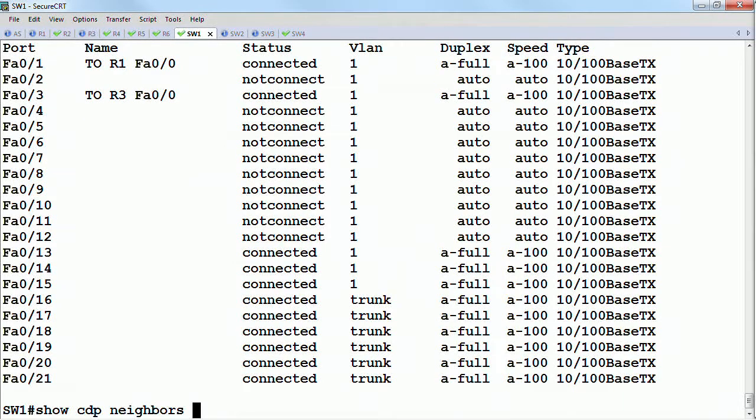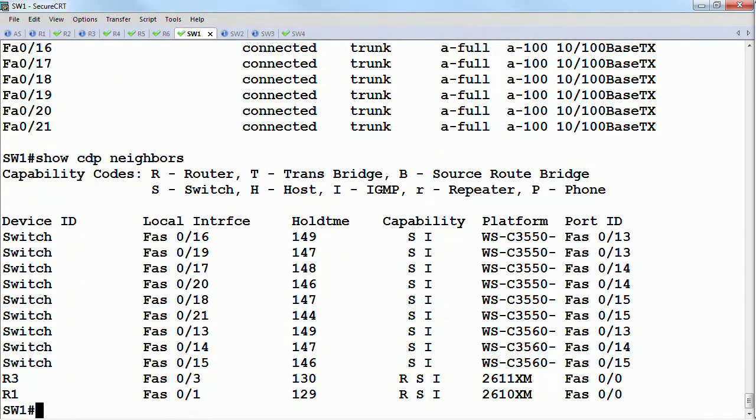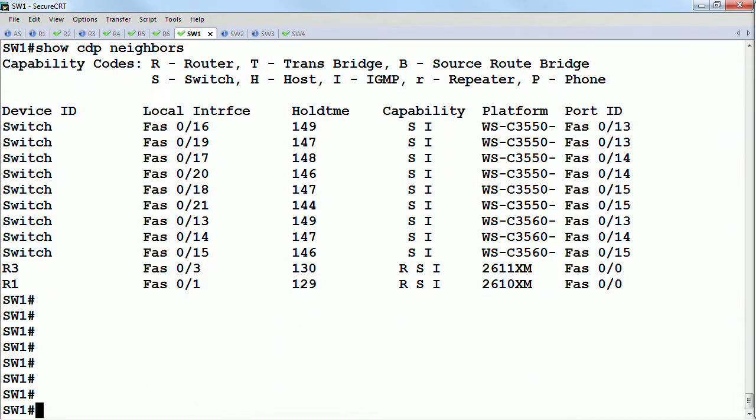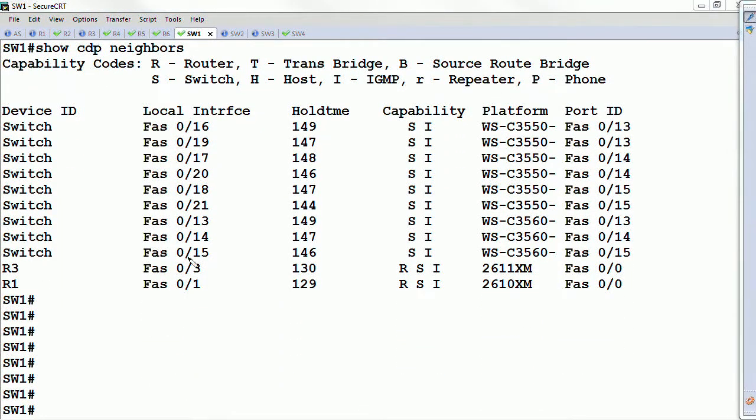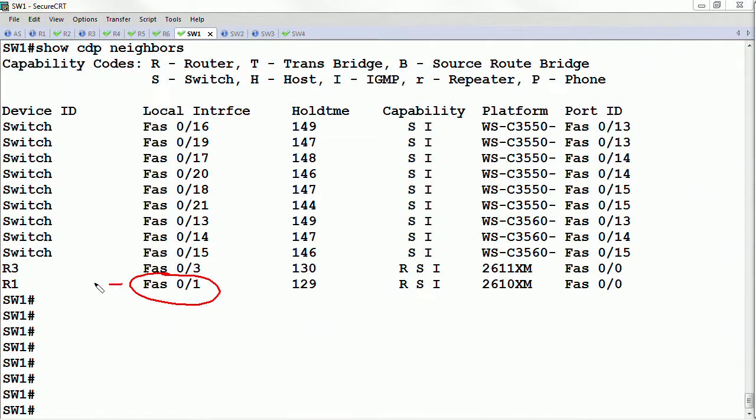But eventually the CDP timers should run. And now I know that my local fast Ethernet 0/1 is connecting to R1. And on their side, it's their fast Ethernet 0/0. Same with router 3, that my connection to router 3 is up. On their side, it's that port.